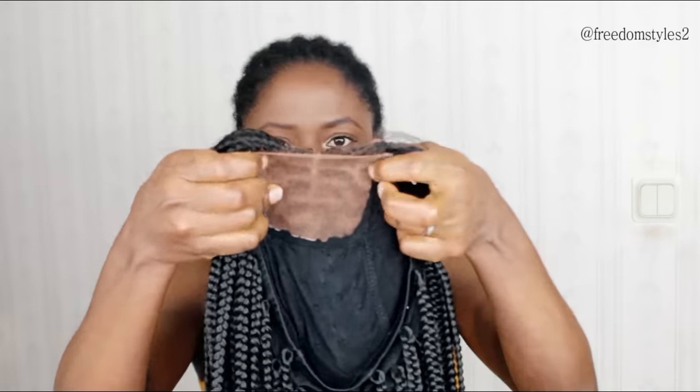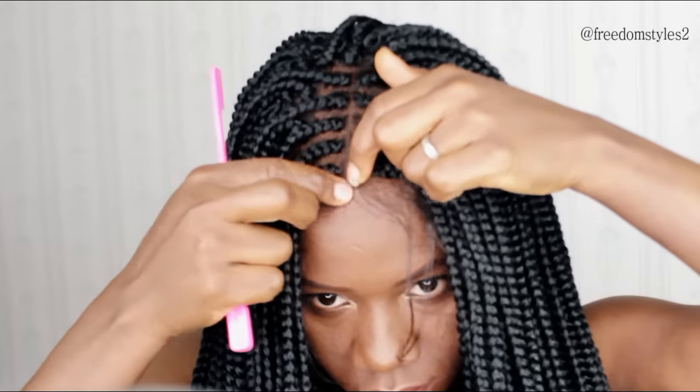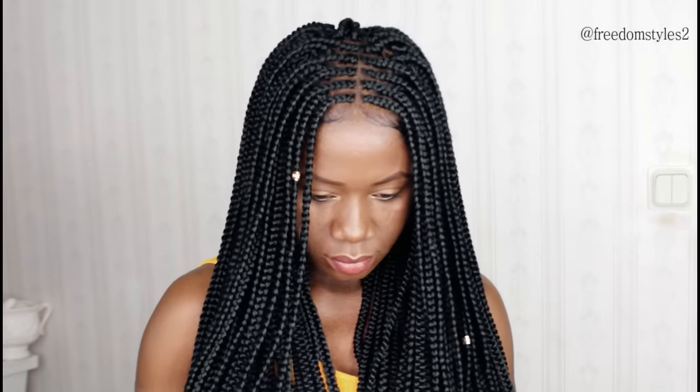I don't need an elastic band, but if you want you can sew one in. I'll be using a pink tool to secure the two sides, then use bobby pins to secure the wig all around — this way your wig will be movable. To lay the wig down, see how easy it is — if it were a frontal wig I'd be applying glue, but this is easy. I just apply a little Got2b Glue Gel — the black one — to lay the baby hairs. I'll press them down and set the baby hairs.